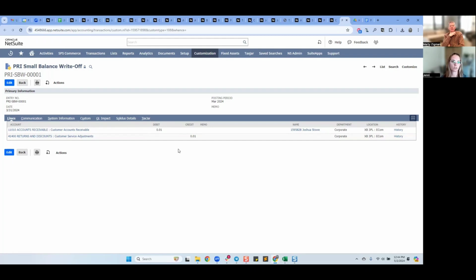Okay, let me ask about this. This looks like we're using a custom transaction called PRI for Prolecto, small balance write-off. It is a custom transaction of GL type or journal entry type, correct? That is correct. And when it does this, I can see that you did a debit on accounts receivable, so the accounts receivable account must have had a net credit. Yes, that is correct. Does this mean we have to do something to apply this debit to the credits to get them to close up? The system actually does that for us. So it figures out how to apply this debit that we're inserting here.